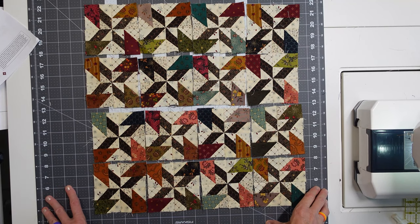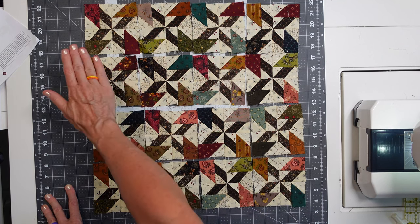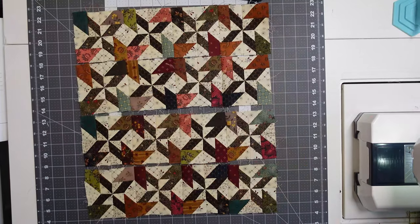So I'm going to get my rows sewn together, and like I said, the rows that start with whirligig A, I'm going to press to the left. The ones that start with B, I'm going to press to the right. So when I get these done, we'll come back and we'll assemble our rows.